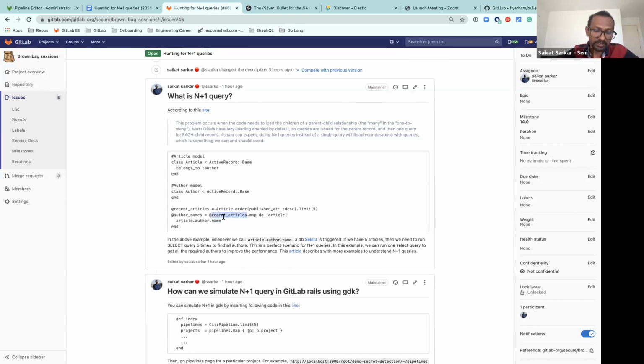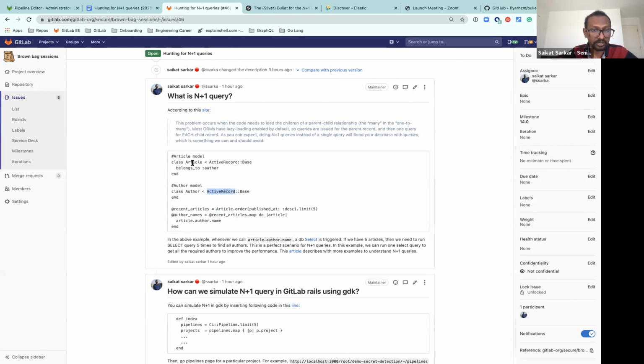So what is eager loading or lazy loading? By default, any ORM, in our example Active Record, uses lazy loading.